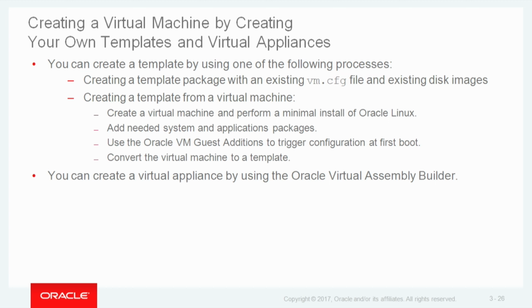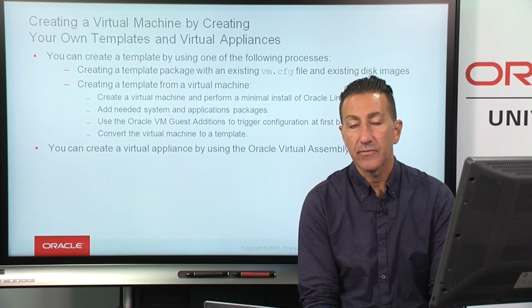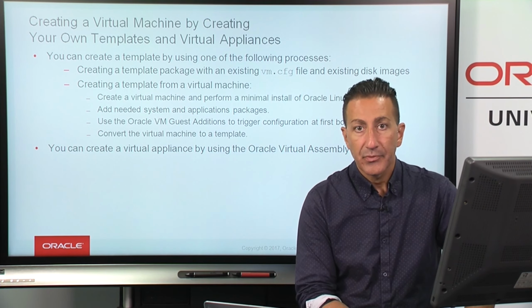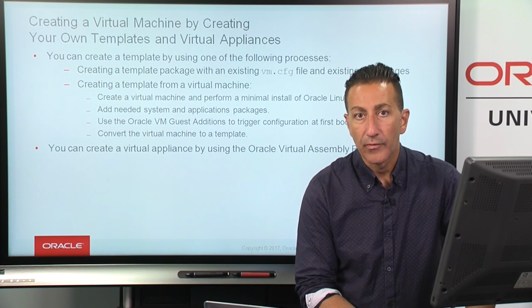For the new virtual machine, you have the option to specify a network configuration, such as getting the IP address statically or dynamically with DHCP, providing DNS servers, and also providing or changing the root password. Well, after that, you could convert the virtual machine to a template, and you can create virtual appliances by using, for example, Oracle Virtual Assembly Builder. This is a utility in which you are also able to design virtual appliances. Or you could get them, for example, from Oracle.